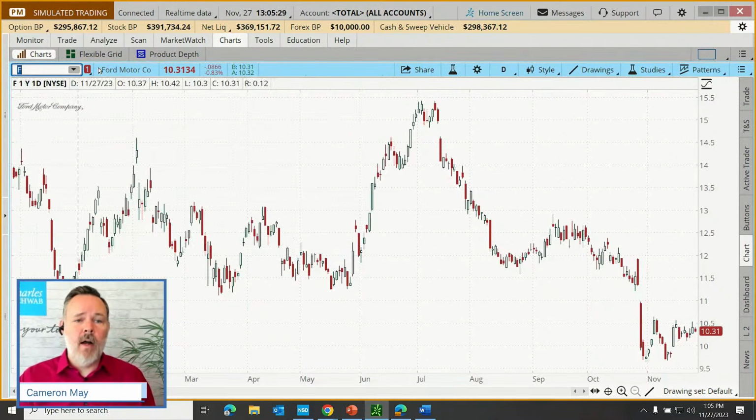Okay, but as we go across the row to the right, we can see the name of the charted security, in this case Ford Motor Company. We can see what it's currently trading for, $10.31.5. We can see whether it's up or down for the day. In this case, Ford is down about 8.5 cents, or about 0.84% on the trading session. We can see the BA, that stands for bid and ask. So those are the bid and ask prices. We can share our charts. We can actually create a hyperlink that we could then send to maybe a friend who's also a user of thinkorswim. Maybe we'll do that today. But across here are some other functions that we're going to be exploring in today's webcast.